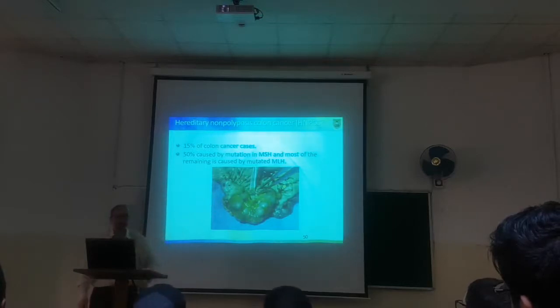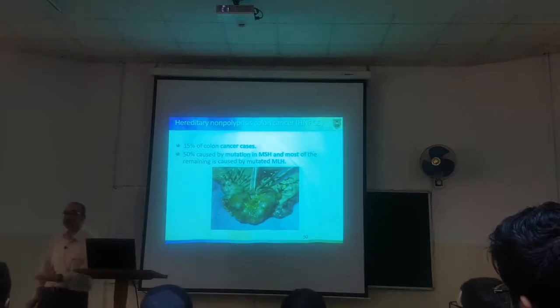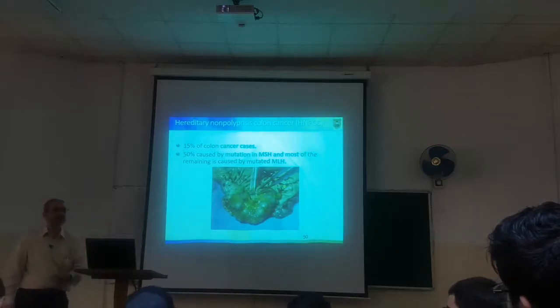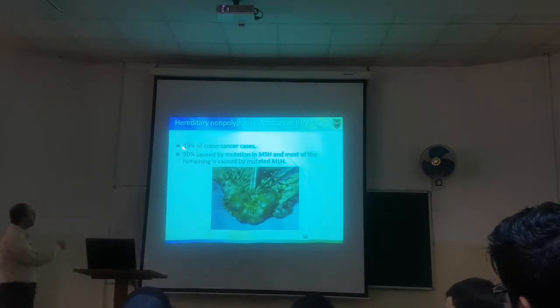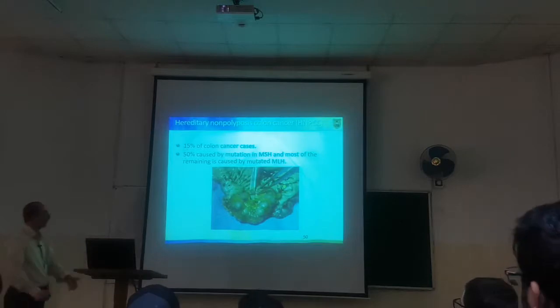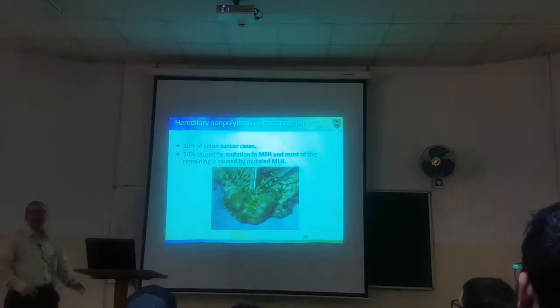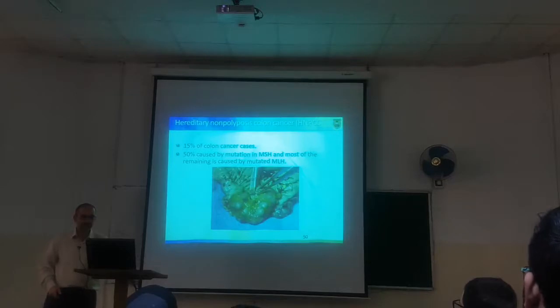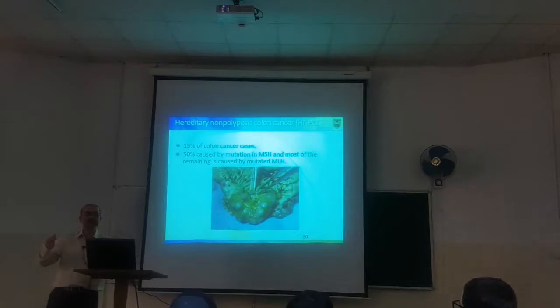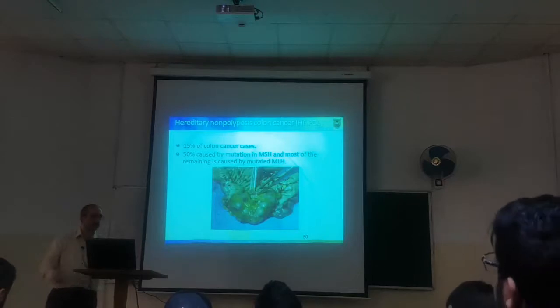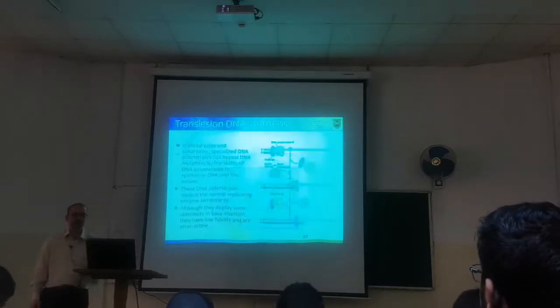parents to children. Even the parents, if they have a defective gene, will have a very high prevalence of cancer. Now, 50% of these 15% have the mutation in MutS, and a large portion of the remaining 50% have the mutations in the MLH gene. So they try to do genetic testing on individuals to find out whether they have mutations in these genes, to protect these individuals.